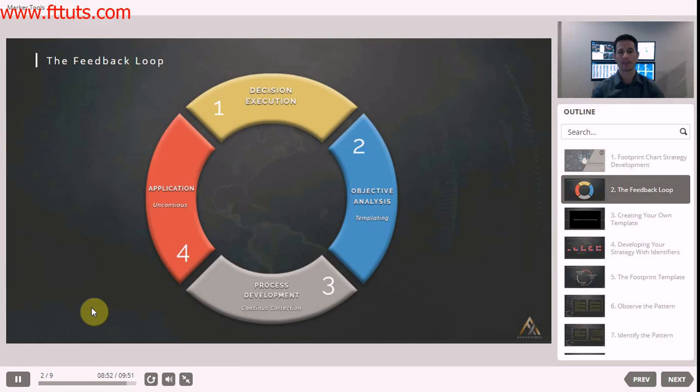So it's very simple. We make a decision. We have various inputs. One of them is our daily debrief. That daily debrief will allow us to pick up on certain errors that we make. When we make an error, we consciously recognize the mistake. We want to develop a process to correct that mistake. So we want to turn that unconscious error into a conscious correction. Now, once we've adopted a process through habit, and we've done it over a number of days, eventually it will become an unconscious correction. Then you need to rinse and repeat that every time you pick up on certain weaknesses. So this is an ongoing loop.